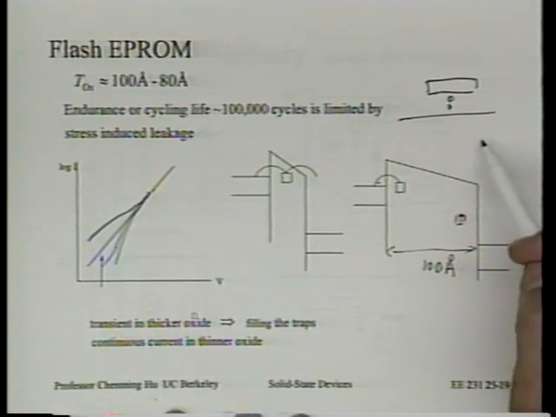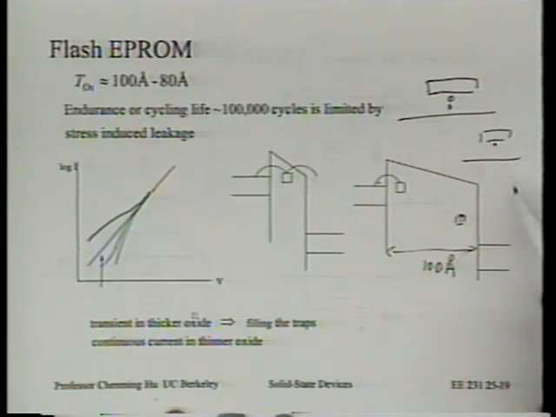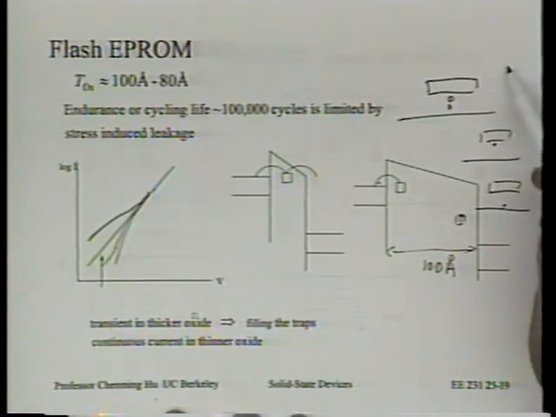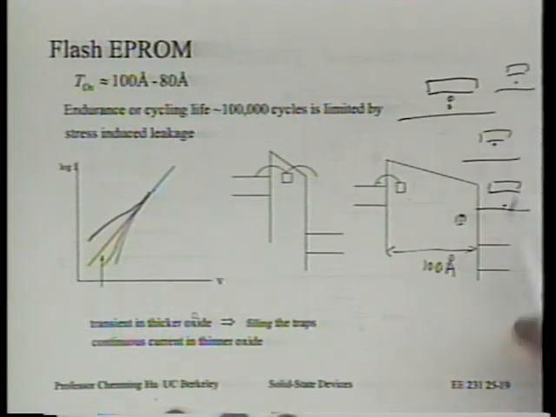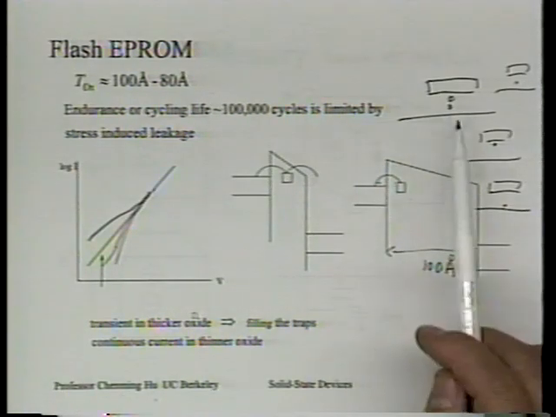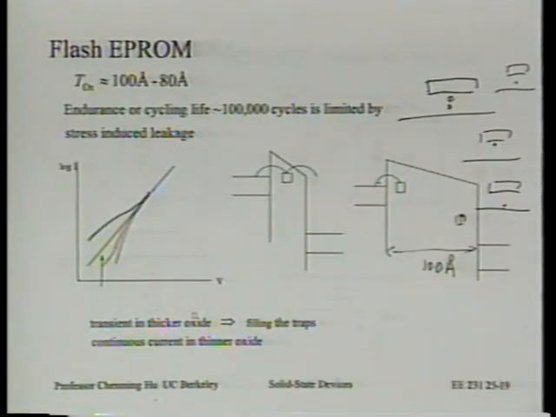Most of the others probably do have one trap somewhere, but the one trap will either be on this end or on this end and doesn't hurt. If it's right in the middle, it doesn't hurt either. Why? Because we chose a thick enough oxide. So the one in the middle doesn't bother us either. But when we have two of them lined up, or three, that's a big problem. So one difficulty in dealing with flash memory is that its failure is so difficult to predict. It depends on such subtle mechanisms.